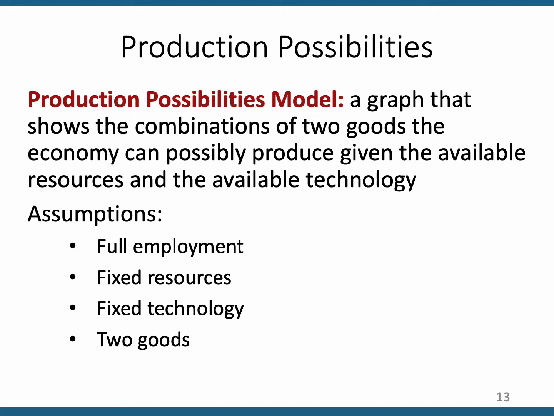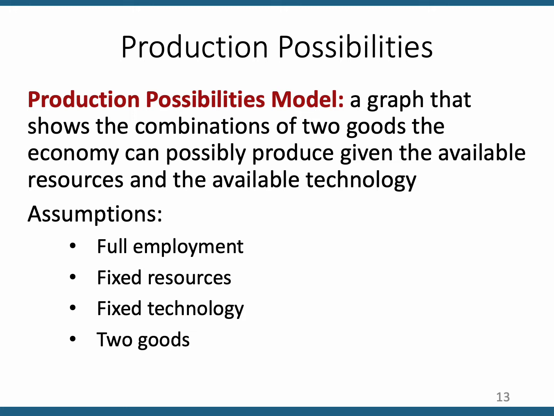Now, the biggest assumption of all, get ready for this. You might want to sit down if you're not sitting. Grab the sides of your chair. This is going to be a little bit shocking to you. But we're going to assume that unlike the real economy where there are tens of thousands of different types of products being produced, we're going to assume that this economy is only producing two products. And wait till you hear what they are.